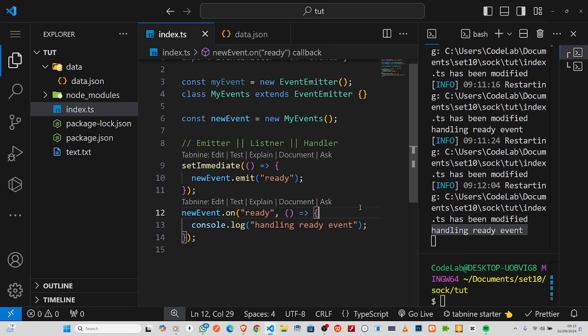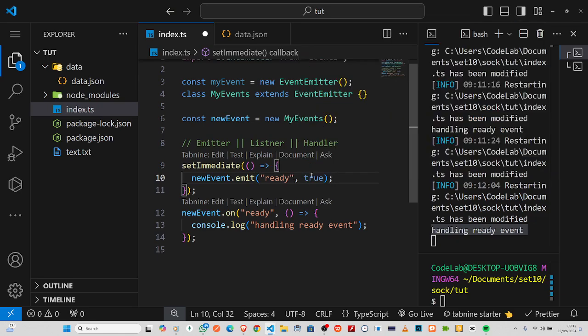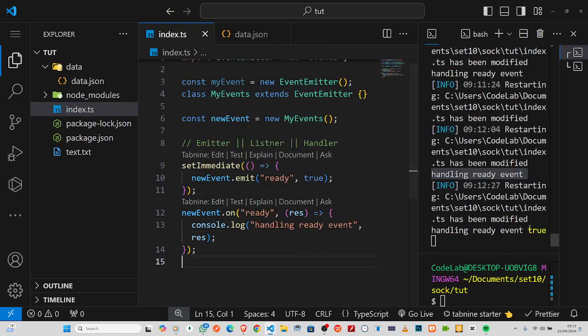Now anytime we emit, we can pass something. So let me just pass true here. To get that, if I come here and I do res, right, and I save, we'll see the true. So the handler, the function, anytime we listen, we can use it.